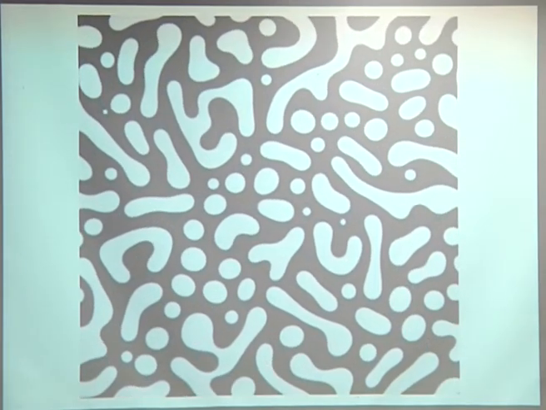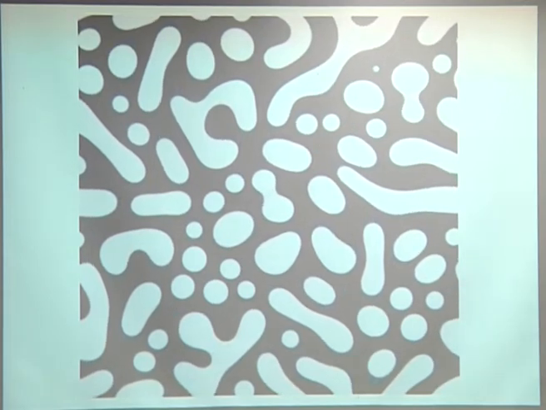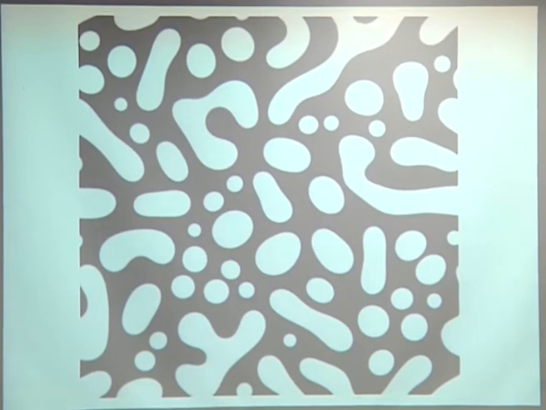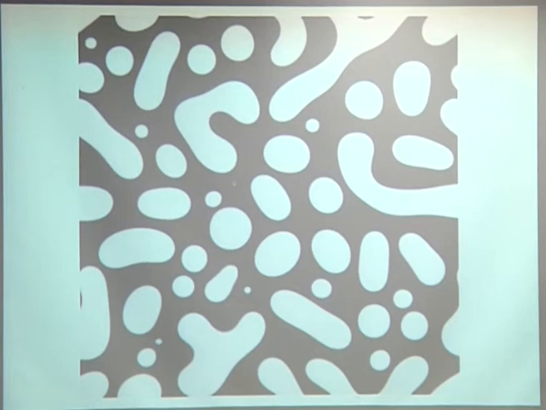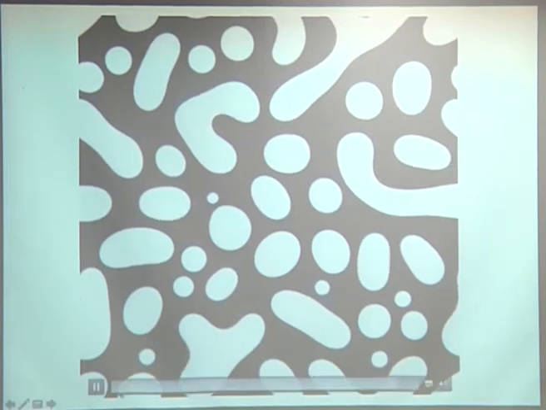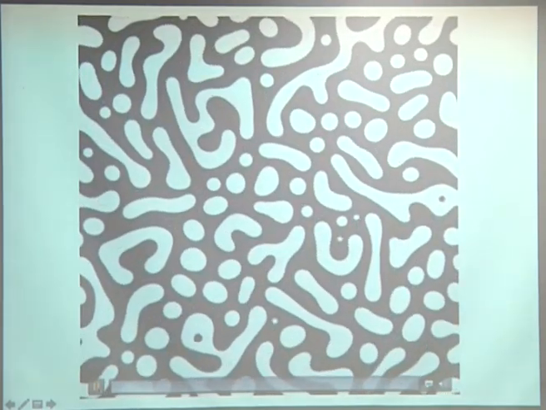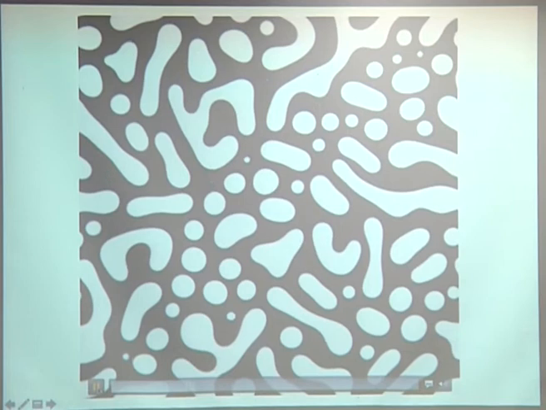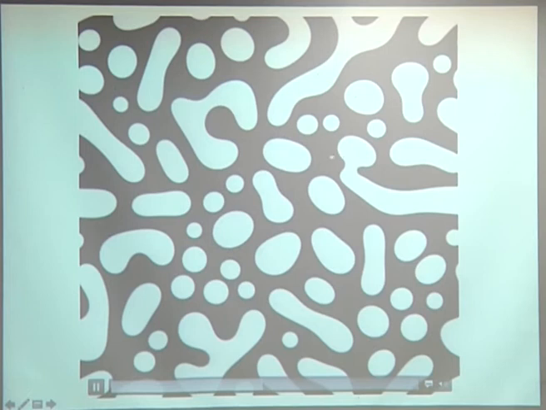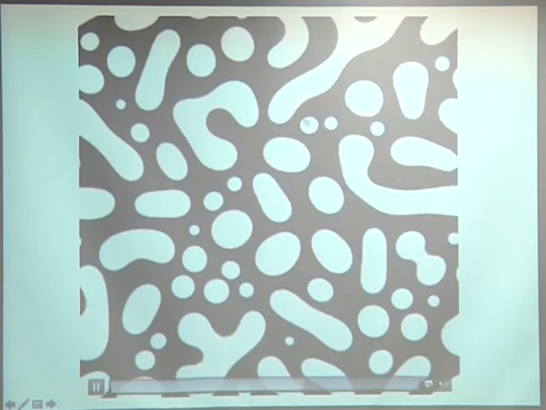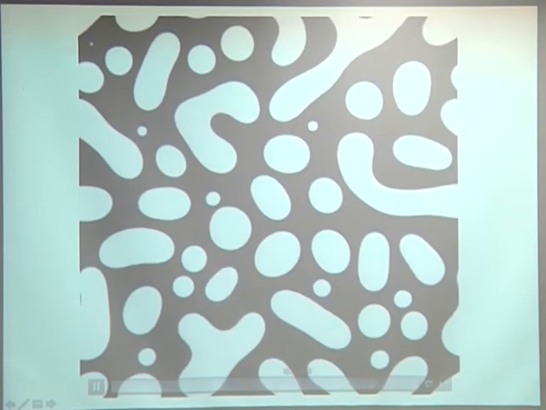And so what we're doing there is that we're already in the very late stages of the phase separation process, where the compositions of the two phases are nearly at their equilibrium values. So it very quickly evolves from this initial state to one that's given by the equilibrium compositions. And you can see you have a highly complicated structure. One of the things I want to point out here is you can see that you have lots of particles and separated domains. That turns out to be an artifact of 2 dimensions.